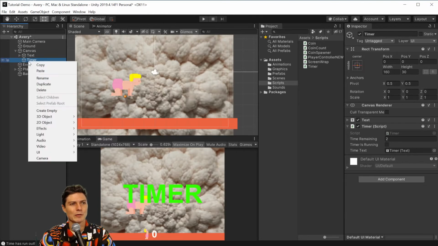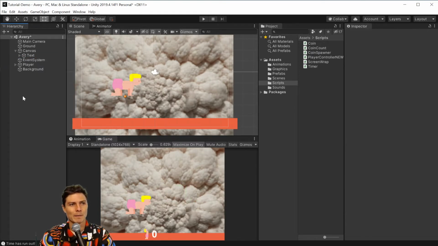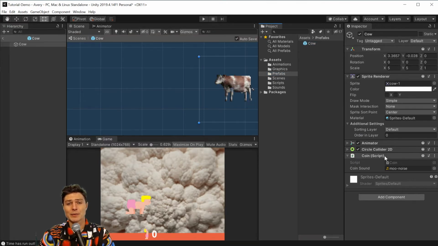I'm going to remove this. Delete. Okay, cool. Another one is to make a portal that's hidden or not hidden. It could be attached to an object. Say it's your cow, the prefab you did, right? You can make it so that if someone hits this, it would send them back to the main menu. So let's do that.